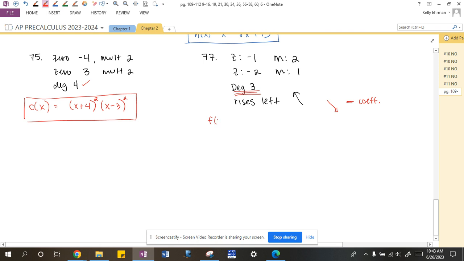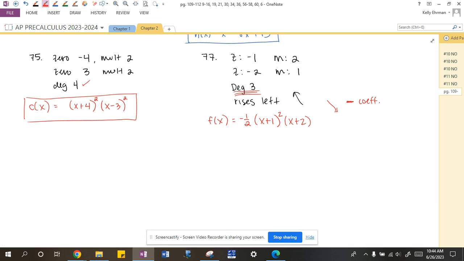Okay, so f of x. I'm still going to start with the zeros. So I've got x plus 1 as a factor. It's got to be raised to the second power. And x plus 2 as a factor to the first power. So it's already degree 3. These add up to 3 for the exponents. And then again, I have to have some sort of negative number out here. So I'm going to make it negative 1/2. You can make it just a negative 1 or any negative number that you want.